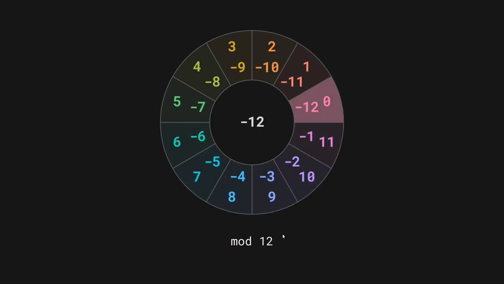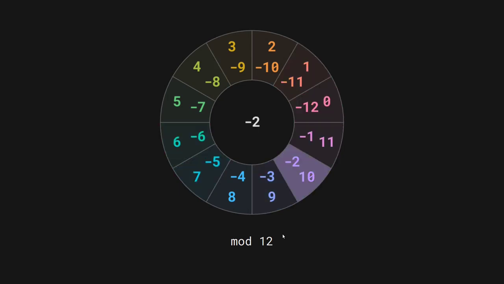The positives are like a positive count, like this is 6 hours after 12, and the negatives are like a negative countdown, 5, 4, 3, 2, 1, which is the same as normal negatives, except they wrap. So it's like a cyclic countdown. Now, here negative 2 gives us 10.